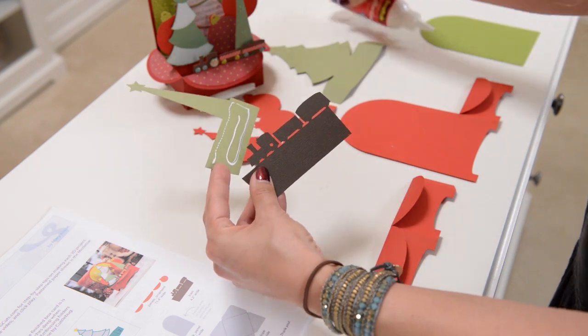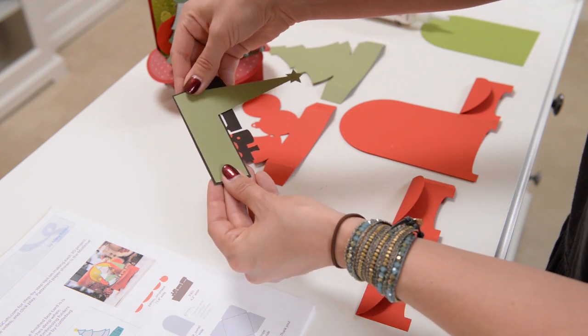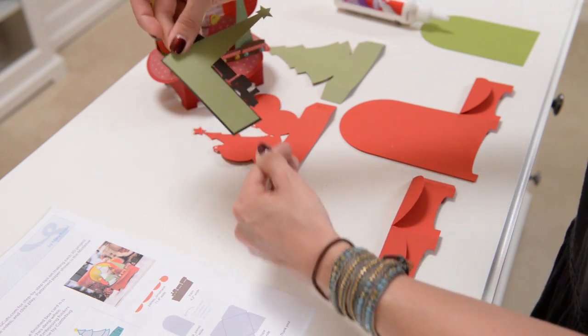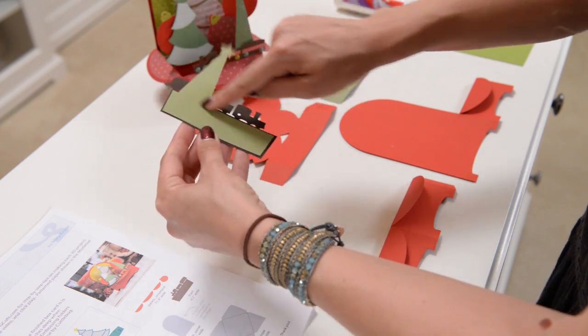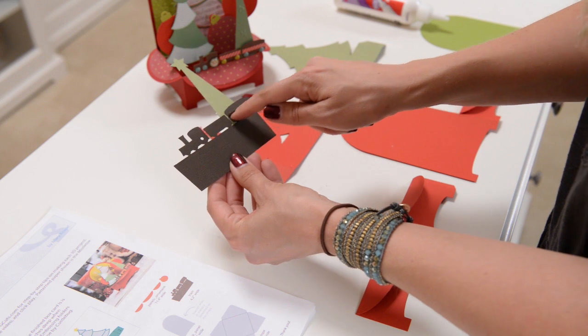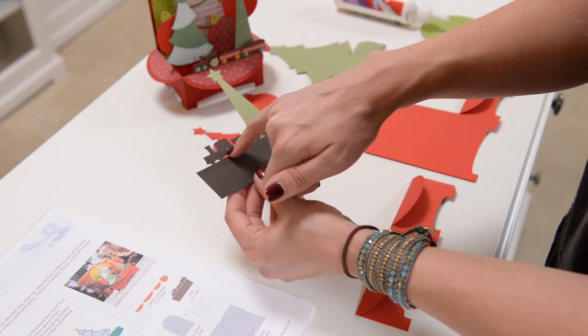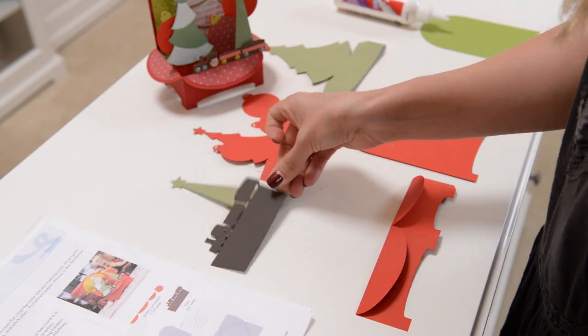You also, well, as you can see, these bottom pieces go together, and this green one's a little bit smaller, so it's nice and easy to get it in place. And then you can go ahead and put your stripes on your train and your star, and if you want to put a brad for the wheel there, you can do that too.